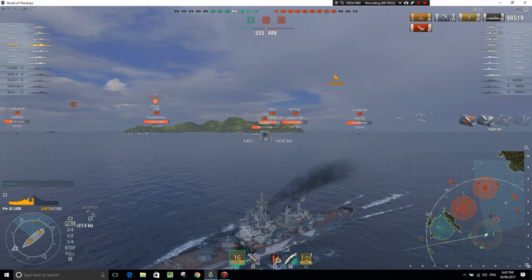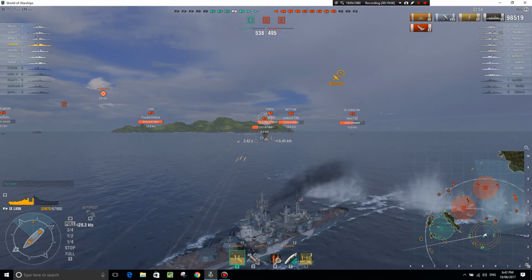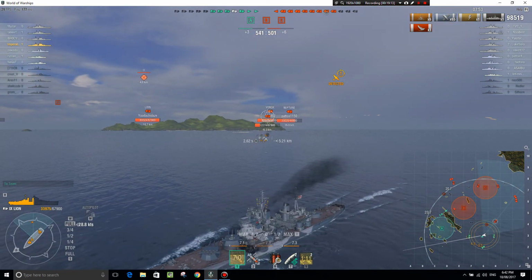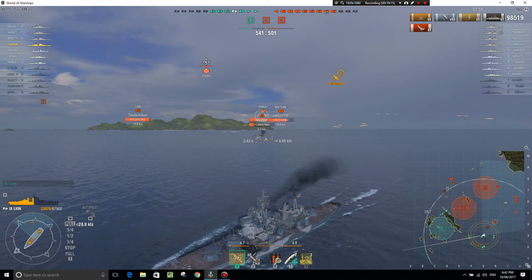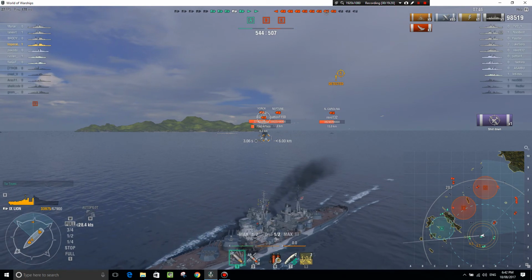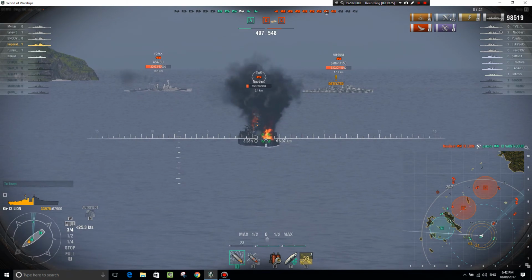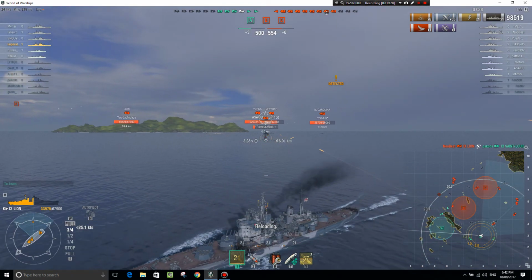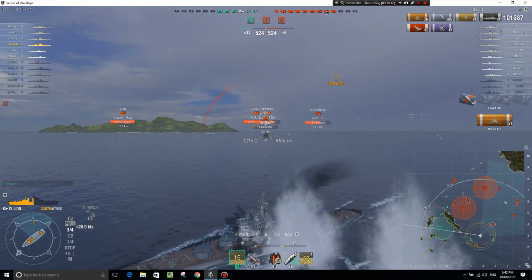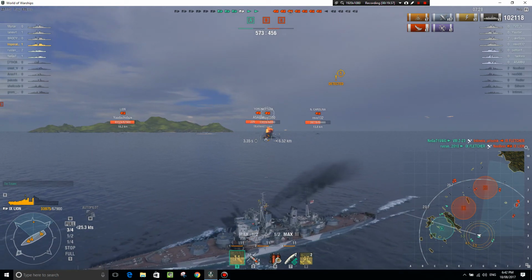Another 10k volley there. That Fletcher, no, he's out of range. His torpedoes are out of range. And he is testing his ship as well, so that's why he's pushing. But unfortunately, if you push so much, you've got hardly any chance of surviving, really, because you are fighting too many ships at the one time.